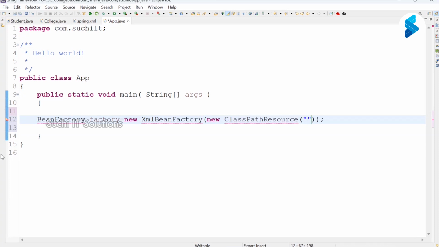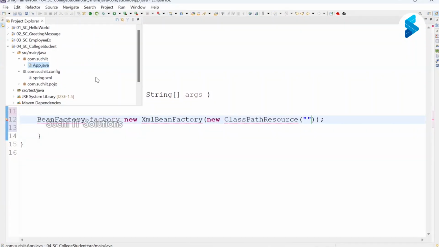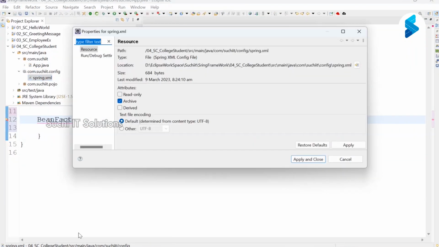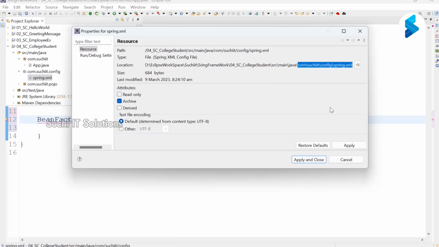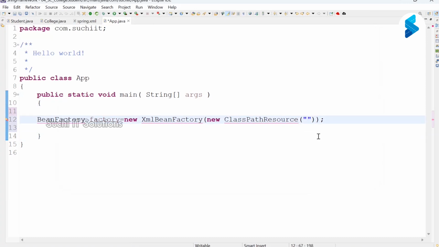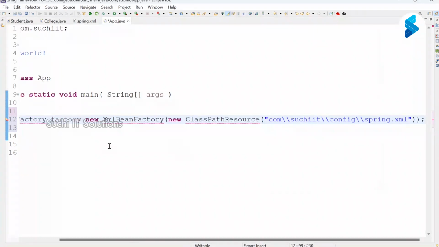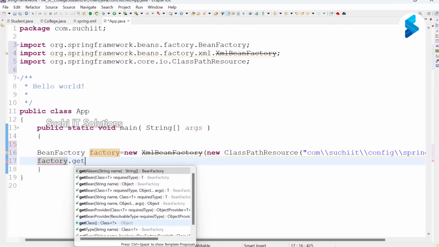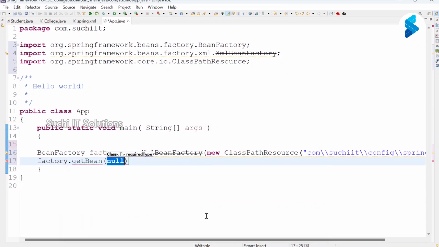Then let's write string dot post. Then factory dot get bean.